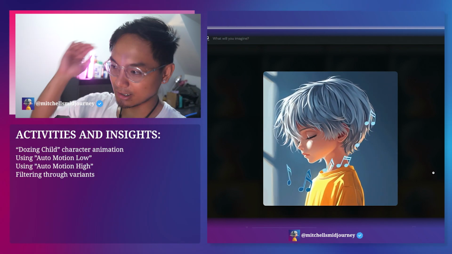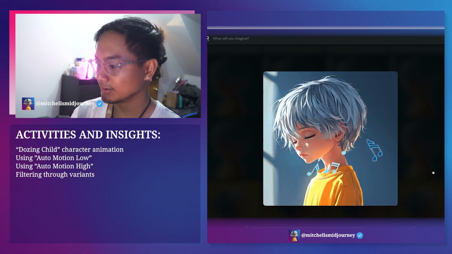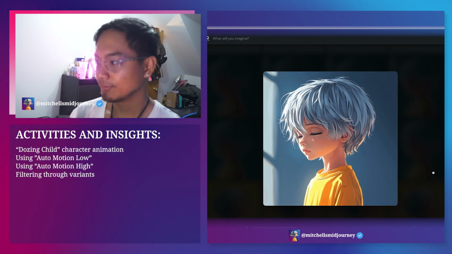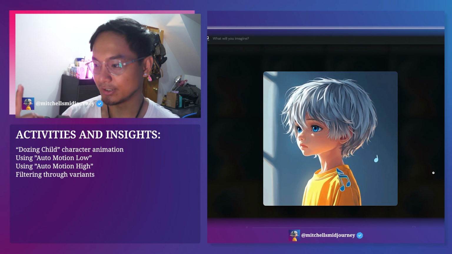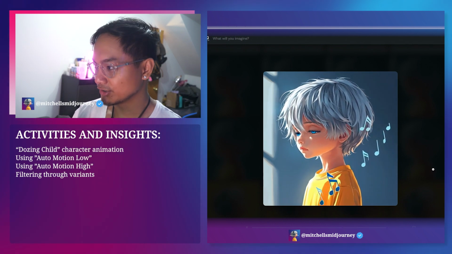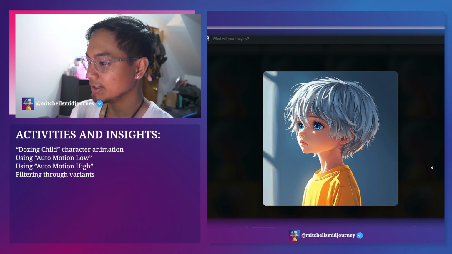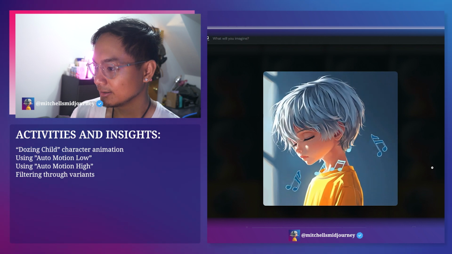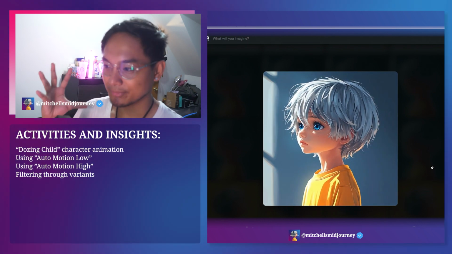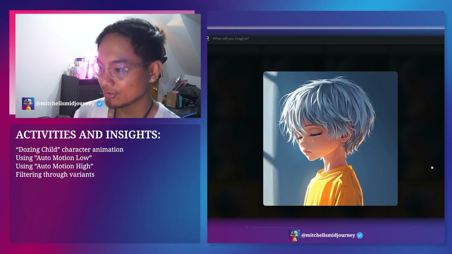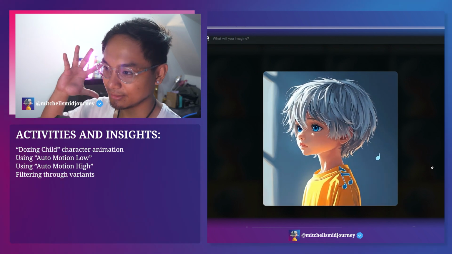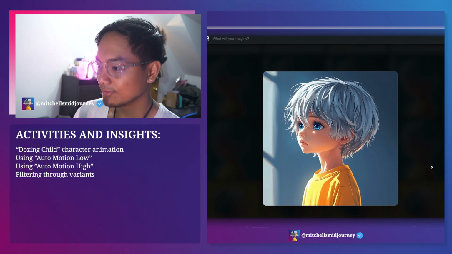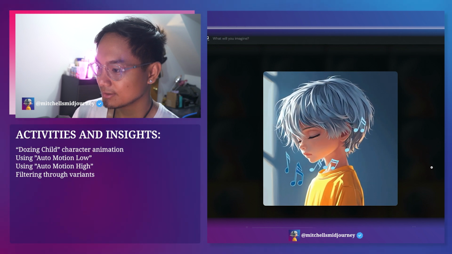So version 2, I did not give it anything. I did not manually prompt this, so it's still using the old prompt from the original video of the dozing child. So now we move on to reviewing what actually comes out of it, right? He goes back to sleep and there's a little glow coming out of him, right? If you can see, there's a little bit of gradient glow behind him or around him that follows him. It's kind of nice. Second version, still the same one.